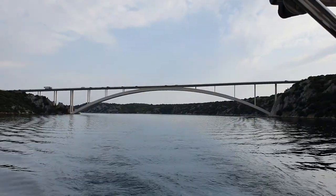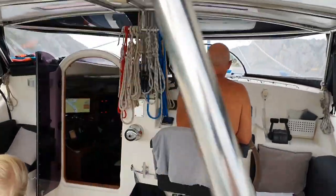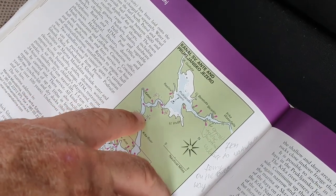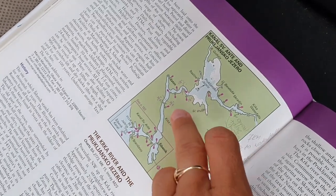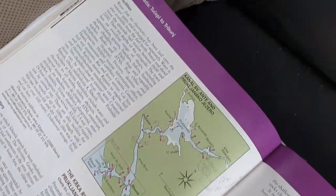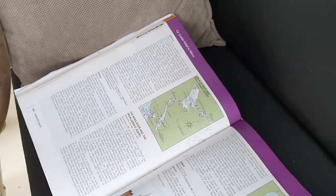The bridge is just behind us, we passed the bridge. And now, Captain, you show us please on the map, where is this bridge that we just passed? The bridge is just here. Okay, and then there's a high tension cable. And then we turn starboard and on into the lake. Across the lake and up the river. And we anchor over here opposite Skardin. So from this bridge till here will take us about 1 hour, no? Yeah.